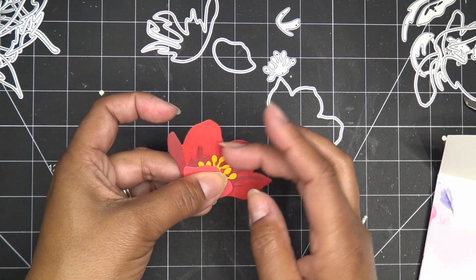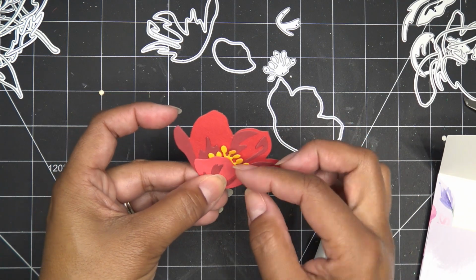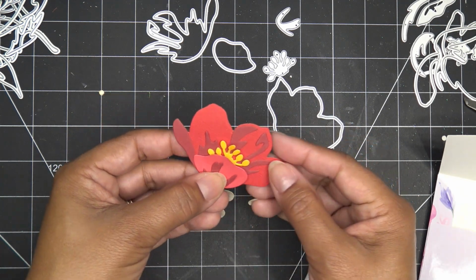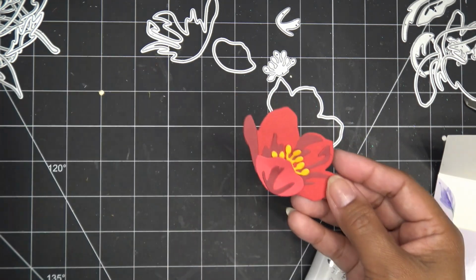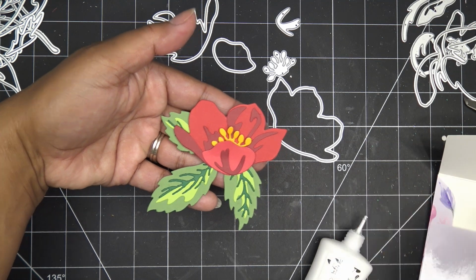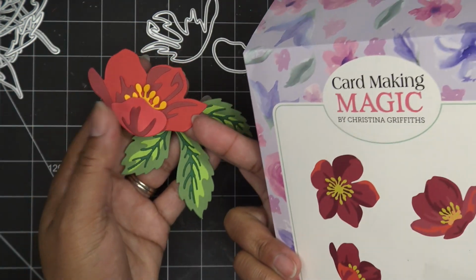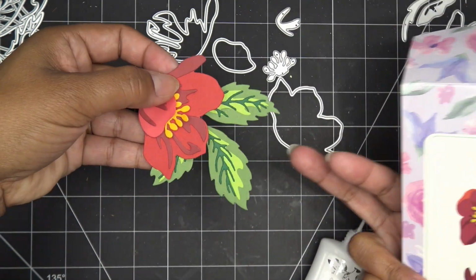There's that little flower. And then these little pieces, I didn't put any glue, so I can just kind of mess with those. And again, I left this kind of open too. Look at that. And let's see how that looks matched up with like a leaf here. Beautiful. Did they have it paired up on the front? Oh, they have it like this. Something like that too. You know, however it is you want to use it.